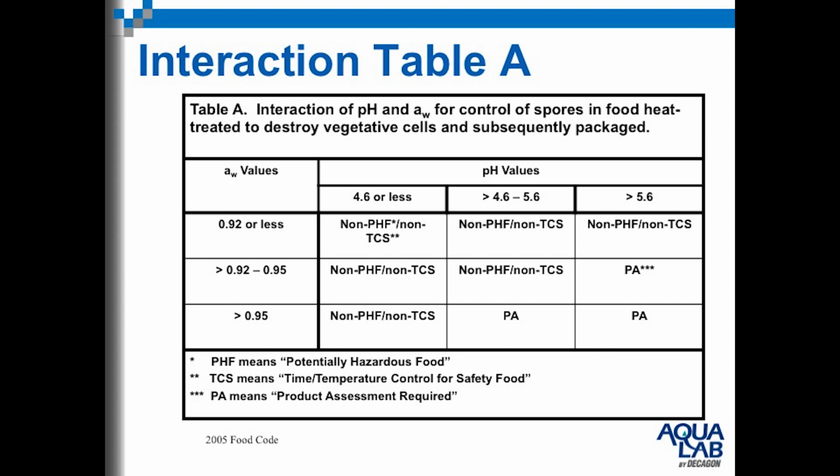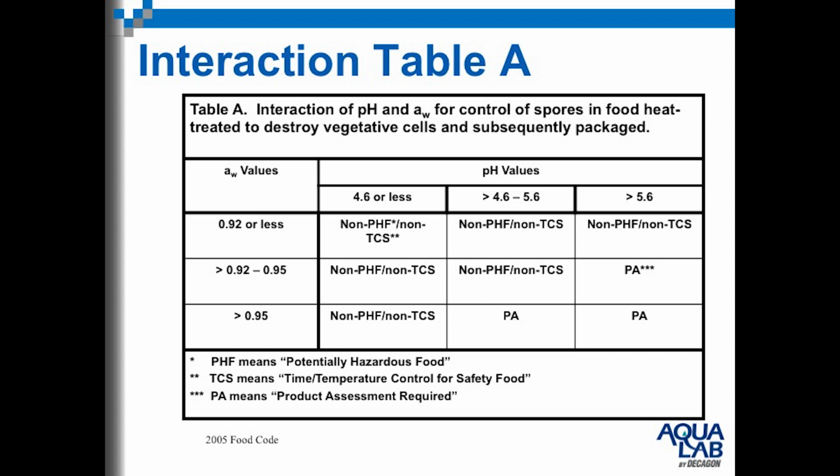In the case of pH and water activity, actually what we see is a synergistic effect, such that by combining the effects of the two, you can have effective control at levels that would typically be considered unsafe for either pH or for water activity. And what this results in is the formation of these interaction tables. This is taken directly from the 2005 Food Code, but still remains viable. If you look up the definition in the Food Code today of potentially hazardous foods, you will see these tables that are used to determine whether a food is potentially hazardous.